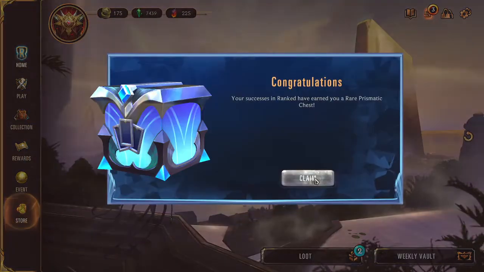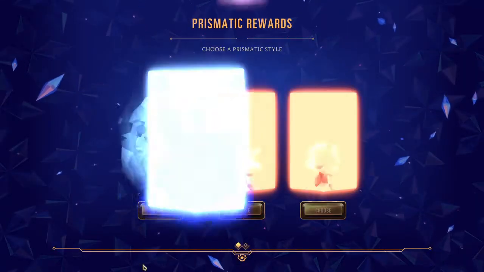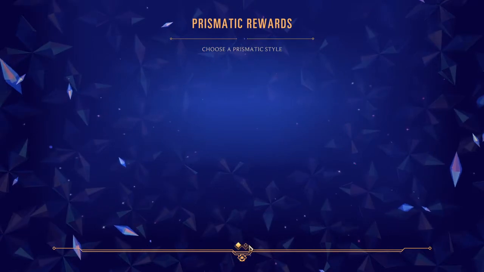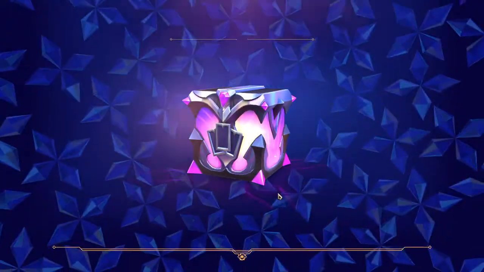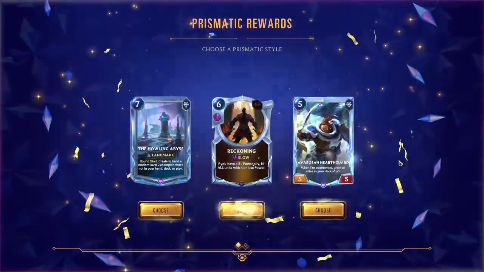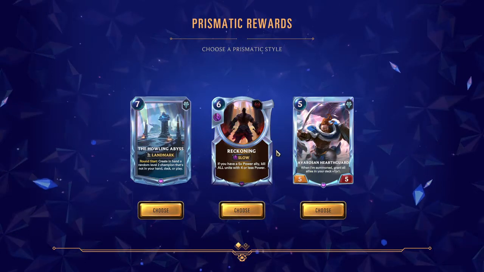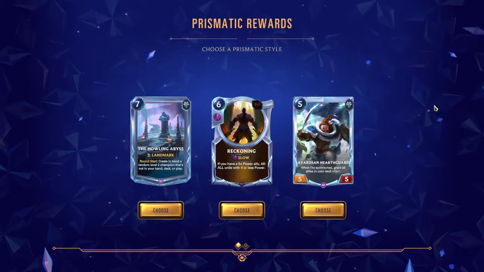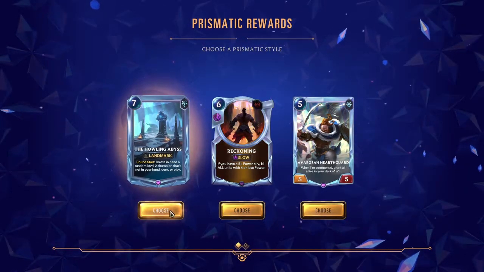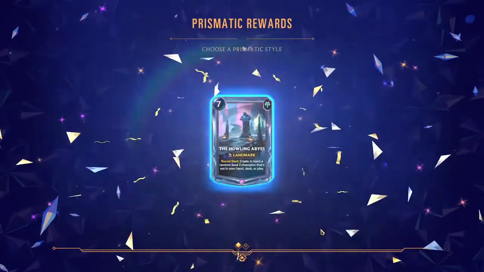Ooh. Well, that's nice. What do we get? Monkey Idol, obviously. And what's the other thing? Should be just Essence, yes. Ooh, and another one. Is this one for an epic card? It is. It is for an epic card. The Reckoning, or Avarosan Hearthguard, or the Howling Abyss. I mean, sure, let's go with the Howling Abyss for the memes. For the memes!